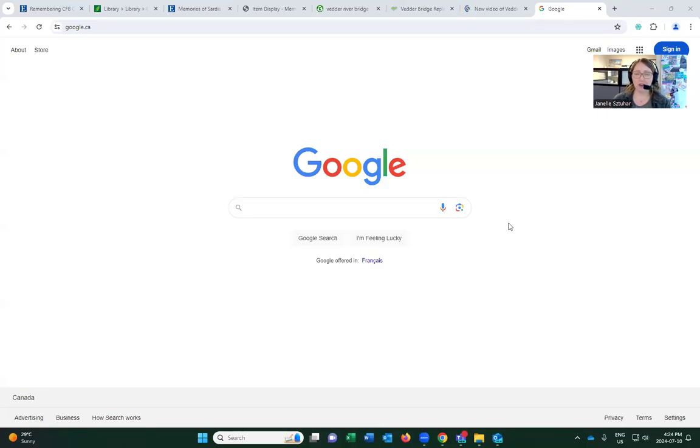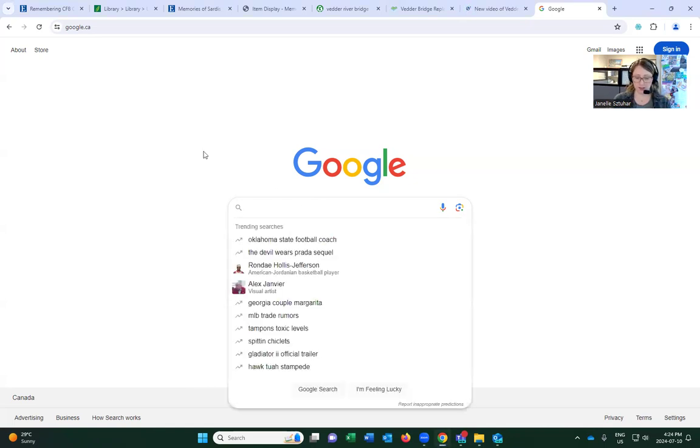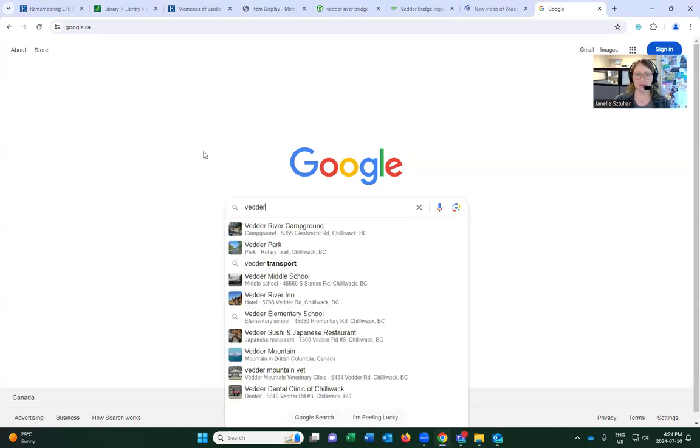We're going to walk through some examples of how to search for your topic for English 105, Lois's class. To get started, hopefully you've already figured out what place you're researching and thought about some of the keywords for that place. I'm going to do an example search just on the web to look at some types of sources that will come up, and I suggest you try the same thing for yours as well.